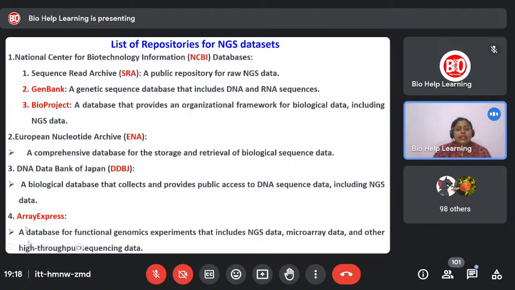The fourth one is ArrayExpress. In the next slide I will explain the GEO dataset browser also. ArrayExpress and GEO datasets are interlinked with each other, meaning you can search and go directly to the GEO dataset browser. ArrayExpress contains functional genomic experiments that include NGS data, microarray data, and other high-throughput sequencing data. Functional genomics means, suppose a cancerous cell line is treated with a particular natural compound or active drug compound, and they submit that experimental data in NGS or DNA chip file format. You can retrieve it from there. If you want functional NGS datasets, you can get them from ArrayExpress. It is freely available here.